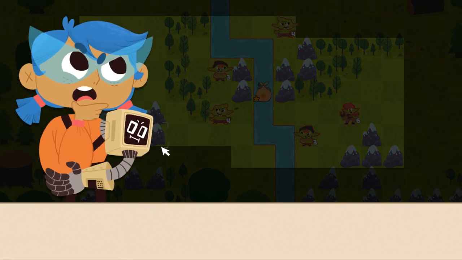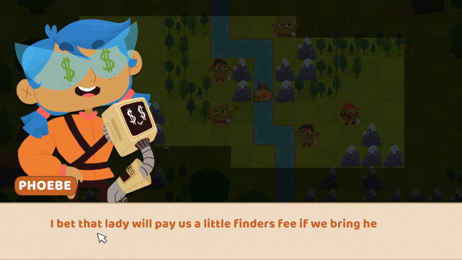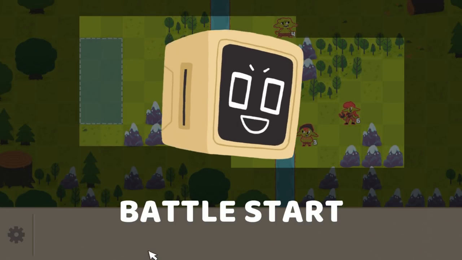Sounds like fun to me. That looks like their stash. That's a lot of veggies. I bet that lady will pay us a little finder's fee if we bring her back a bunch of her lost crops. Now you're talking. All right then, battle start.